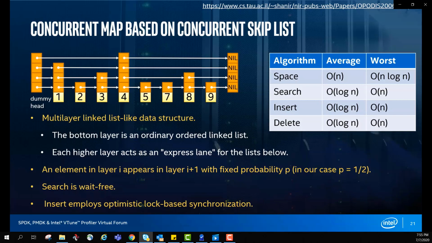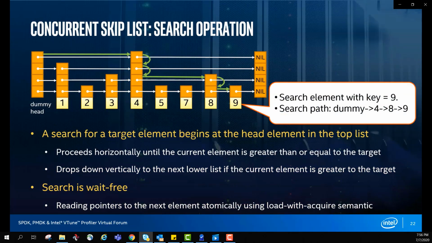In our implementation, search is wait-free, while insert employs optimistic log-based synchronization. We are using fine-grained locking to achieve concurrency. We are achieving scalability of our algorithm using this fine-grained locking system, and I will talk about how it works. First, let's look at how basic search works. Since search is a read operation, we are not modifying the state. There is no magic for persistent memory in this place, so it just works like for volatile memory.